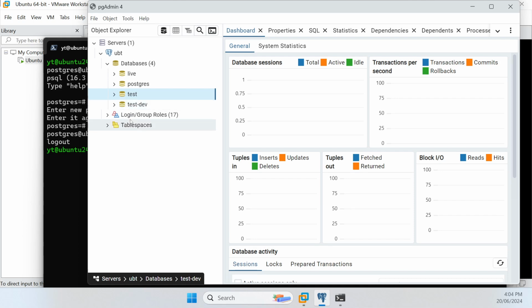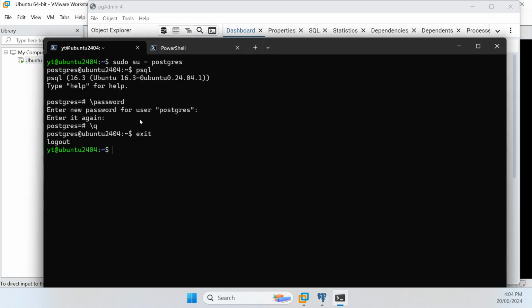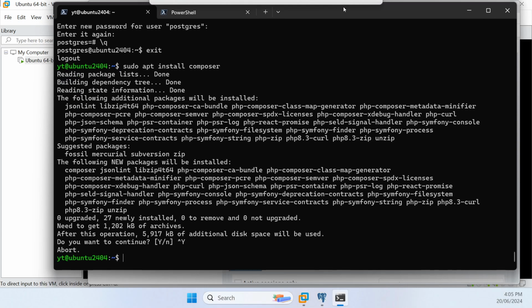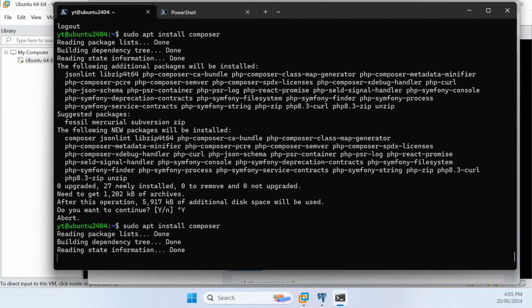And let's now go back to our VM and install apt install composer, because we also want to be able to install CakePHP.